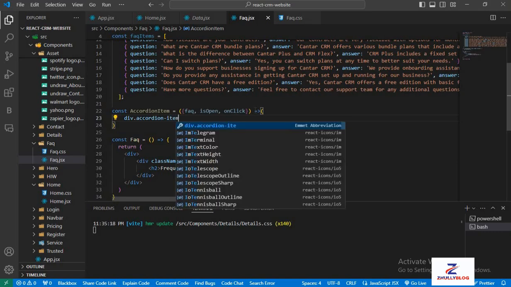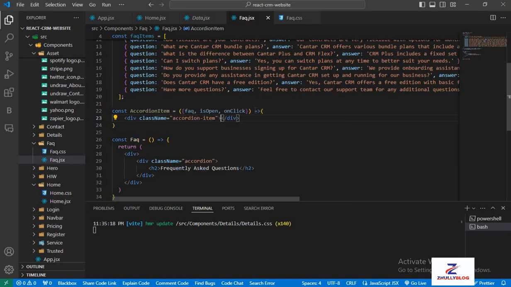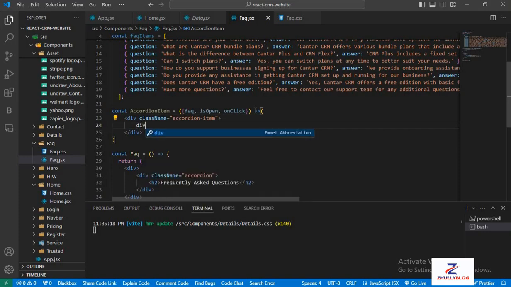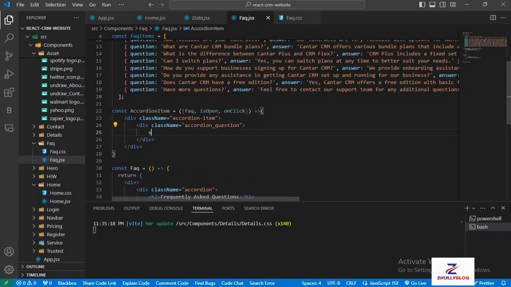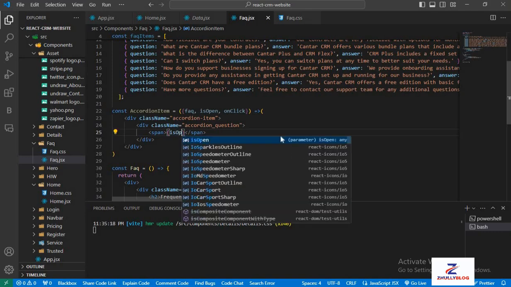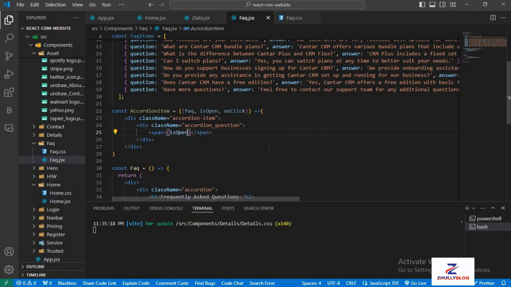Then I'm going to create another div tag with class name of accordion question. So this is going to contain a span tag that will conditionally render either a minus icon or a plus icon. Okay, that would indicate whether it is open or not.